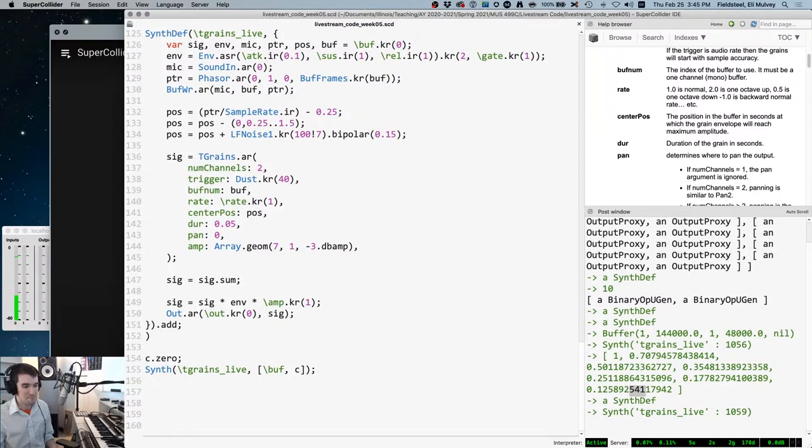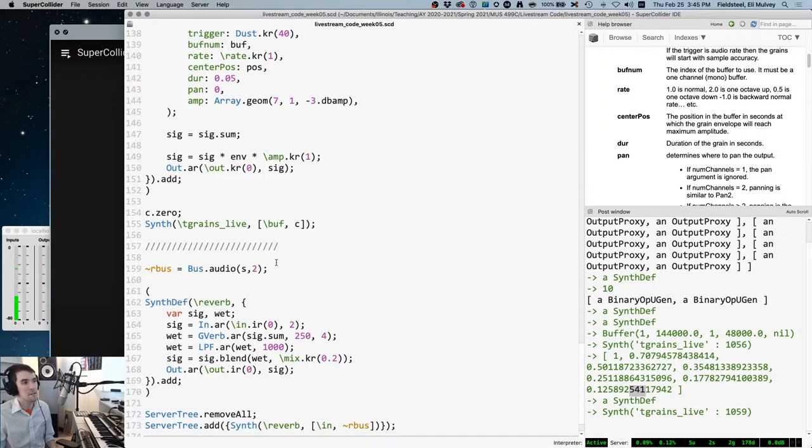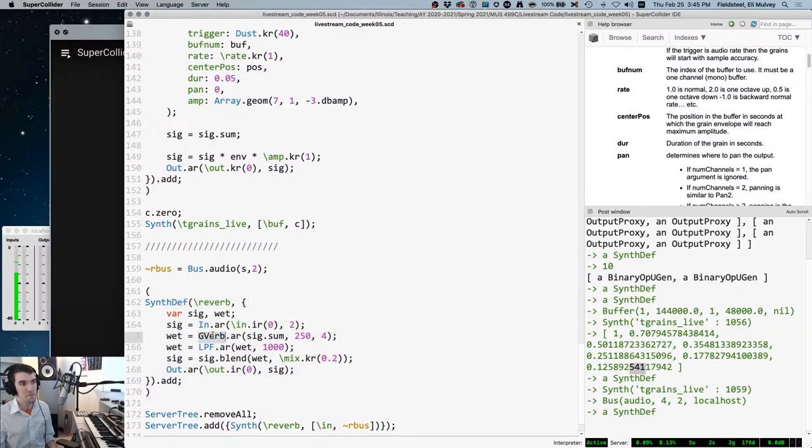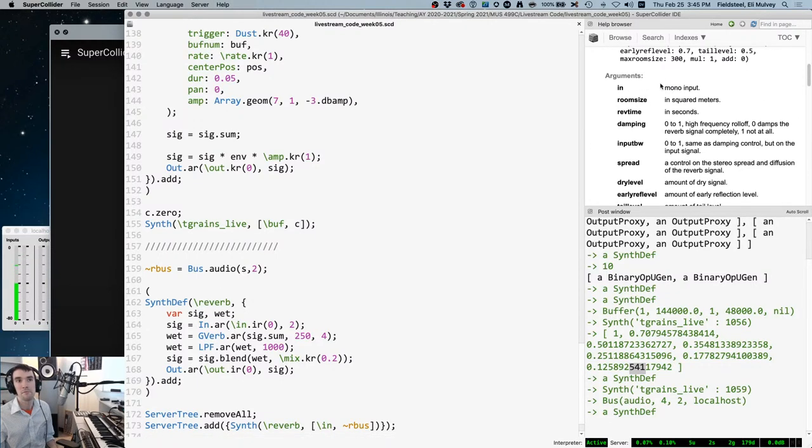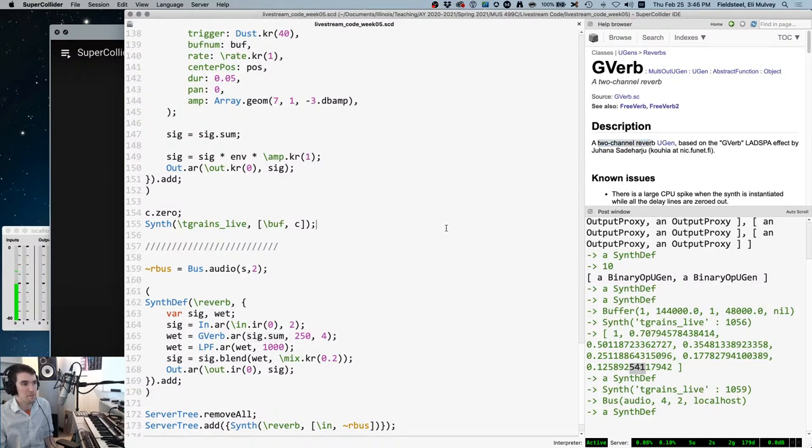And at this point, what I had the urge to do is make a reverb, and I'm gonna paste it in because I feel like it. So we make a bus, and I made a reverb synthdef using GVerb. So we read in our stereo signal. GVerb technically is supposed to take a mono input. I think it doesn't blow up if you give it a stereo signal, but it does something that you might not be expecting. So I decided to just take the stereo signal and do dot sum. So I'm just mixing left and right into mono, and it outputs a stereo signal. I'm pretty sure, yeah, it's a two channel reverb. So big room, 4 second decay, low pass filter for damping, and then I'm blending it. So the wet is 20% of the dry. And then we send it out.